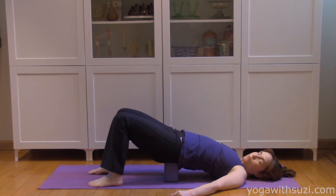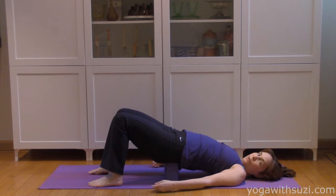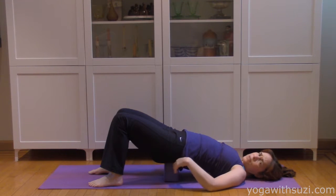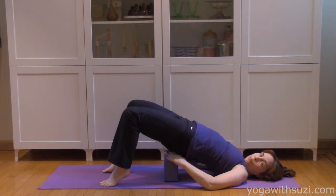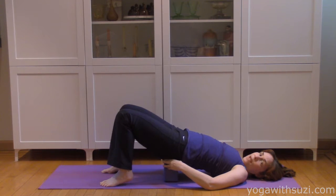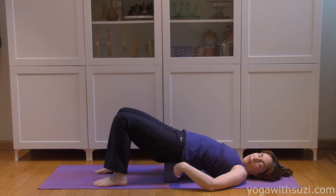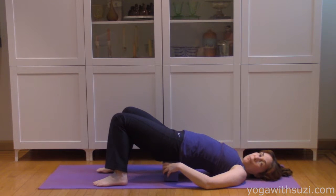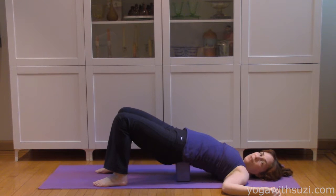I always like to just take some deep breaths. You can turn your head side to side here. You can take your arms over your head if you want. Give yourself a little stretch that way. Or just simply relax down. If it feels a little intense to have the block underneath, you can always take a blanket or something and put it on top of the block and then lower down on top of that. If you have the block in the right spot, I used to have a teacher who called it the sweet spot. And I love that, and I've always remembered it, because if I put the block up here it doesn't feel as good.